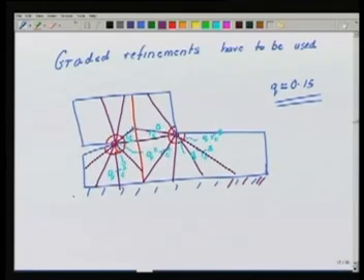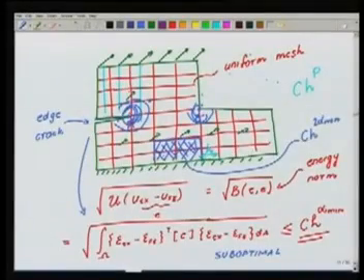Actually, if you see in your solution, these 2 points will also be singular corners. These will be weak singularity points, logarithmic kind of singularities. But these 2 points will definitely also be singular points. So I have to use a graded mesh such that graded refinements are used in the vicinity of the singular point. Another way I could do the mesh is take the previous mesh here, and use some kind of grading in the vicinity of the corner, and so on. So there are various ways I could do it.